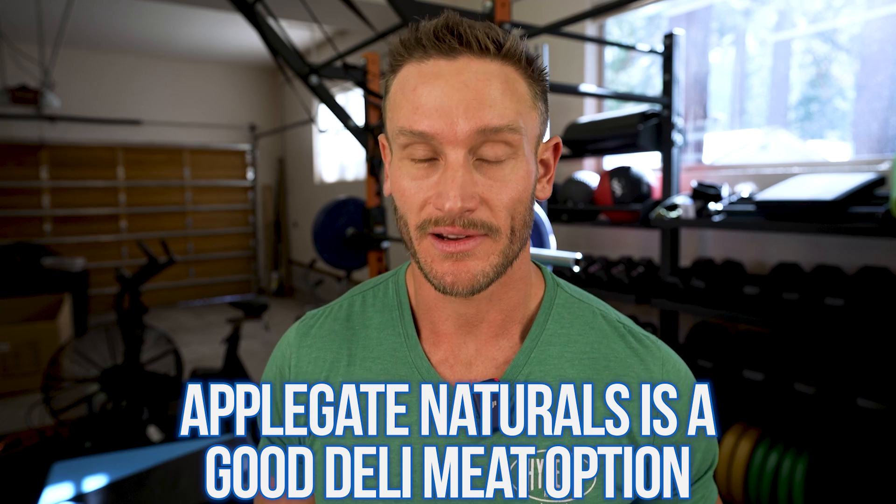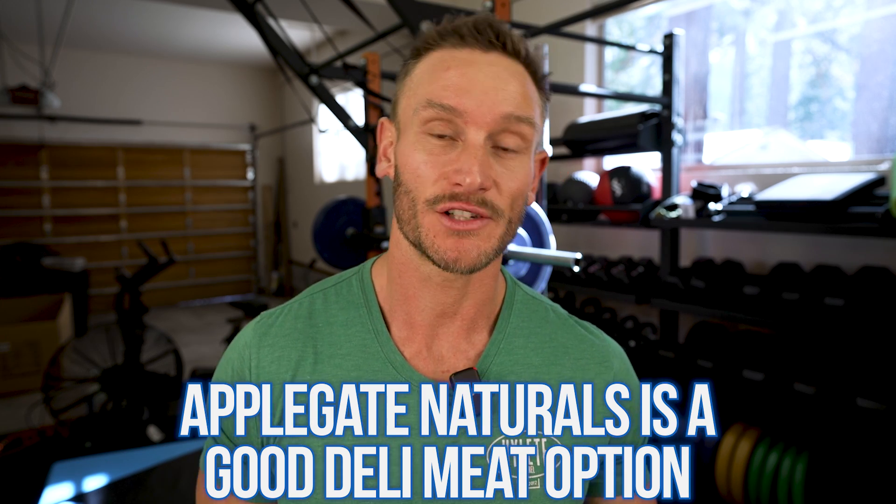You can put down the one that has sodium phosphate. I'd recommend things like Applegate — Applegate Naturals has a pretty good deli meat selection without the sodium phosphate. Costco has some without it too. Yes, it's organic material — salt and phosphate — but what they're doing to synthesize it is a completely different ballgame, and it's entirely avoidable. I think that's higher up on the list than things like nitrites and nitrates, because those can be naturally occurring from celery, which is a complicated discussion. So pay very close attention to sodium phosphate.